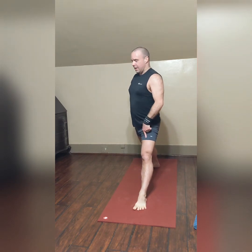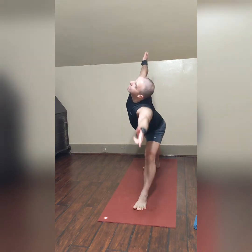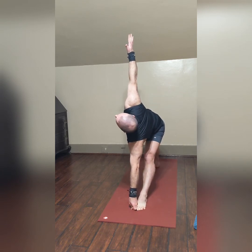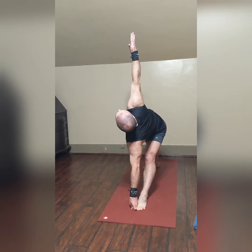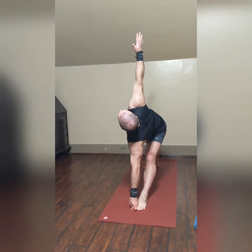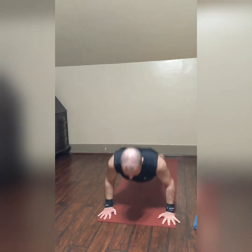Left big toe comes up between the wrists. Open up the toes, second toe on a heel, arch at the back, stretch to the right with the gaze, lean to the left with the arms and torso. And we'll take a half vinyasa to Uttita Parshva Konasana.